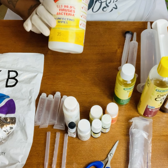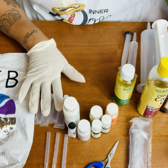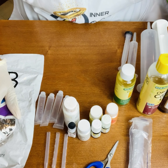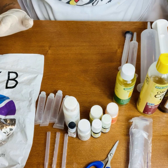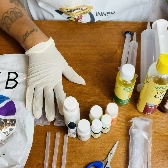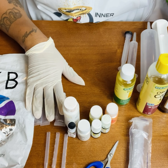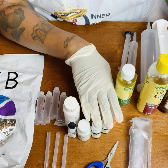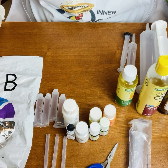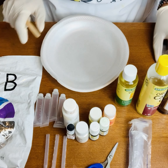I use Lysol wipes to clean the table — everything is already disinfected. These tubes were cleaned two days ago and I let them dry. You always want your tubes completely dry because water and oil don't mix. Since you mix oil into your Versagel, it will not mix if your tubes are wet. For this video I'm just making four tubes for samples, which I'll add to innerbossbeauty.com in my fall collection.